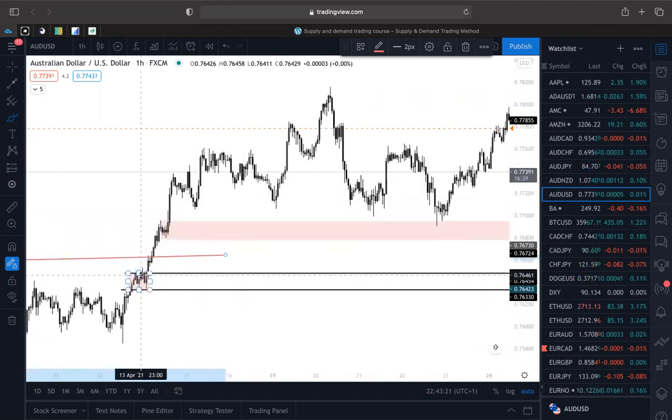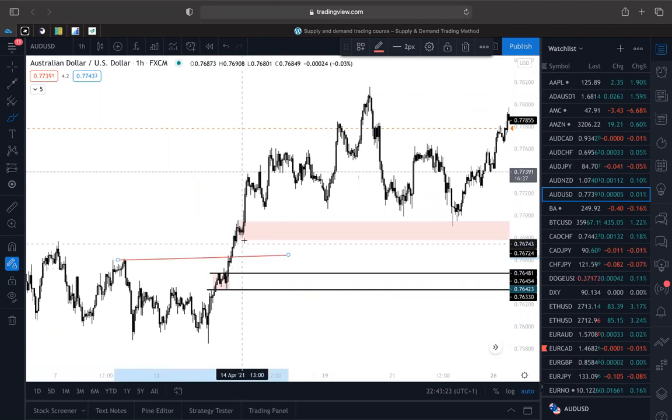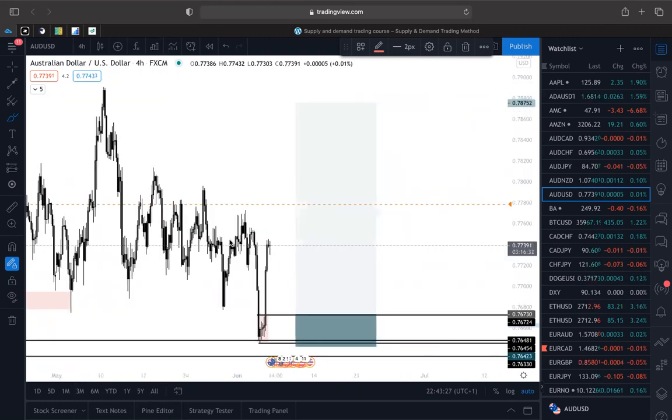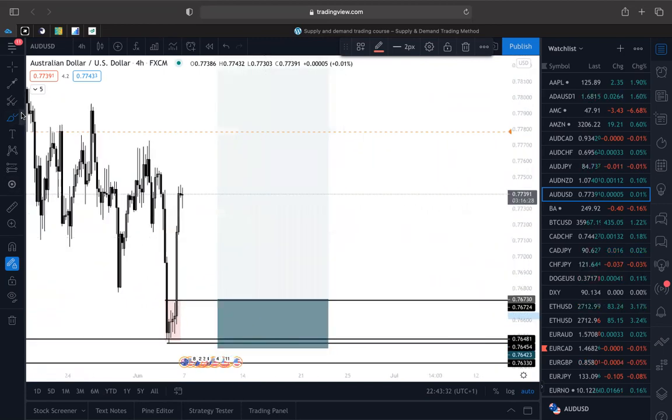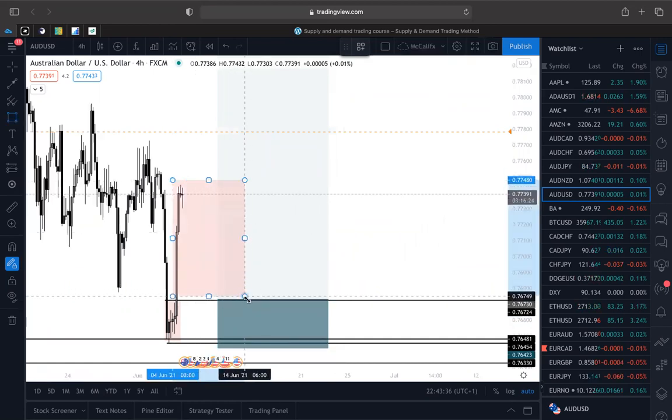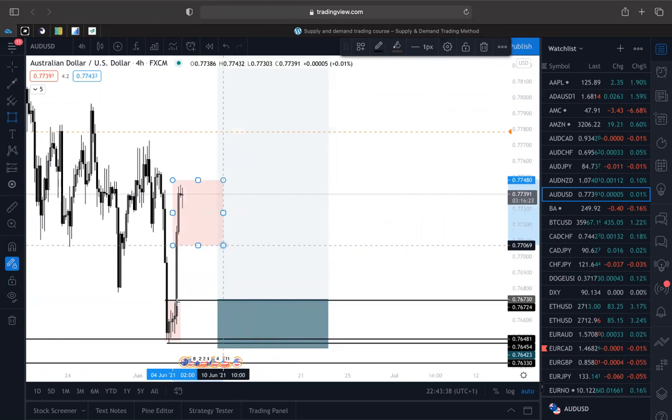All right, brief consolidation, push to the upside. So I picked this demand zone. We had price coming to this demand zone, making a very strong move to the downside. So what is our next move? We'll be looking for what? Buy areas, and the best place to be buying is what? Right on this demand level.